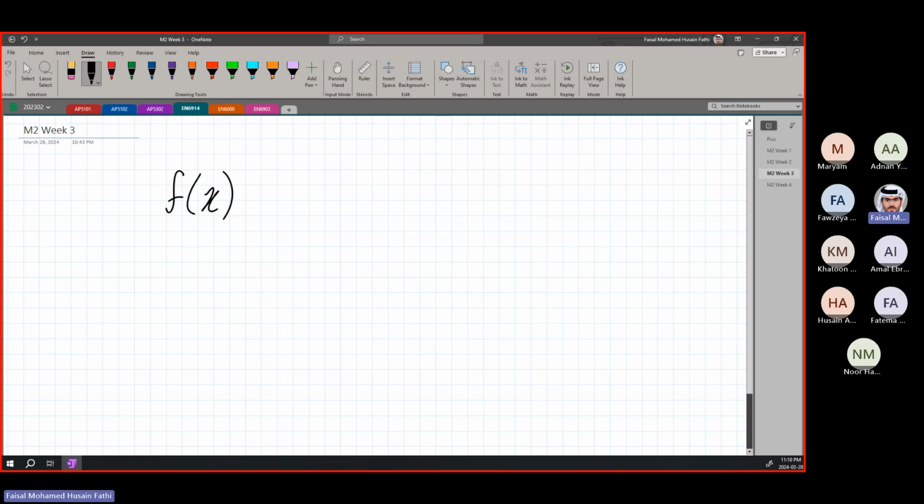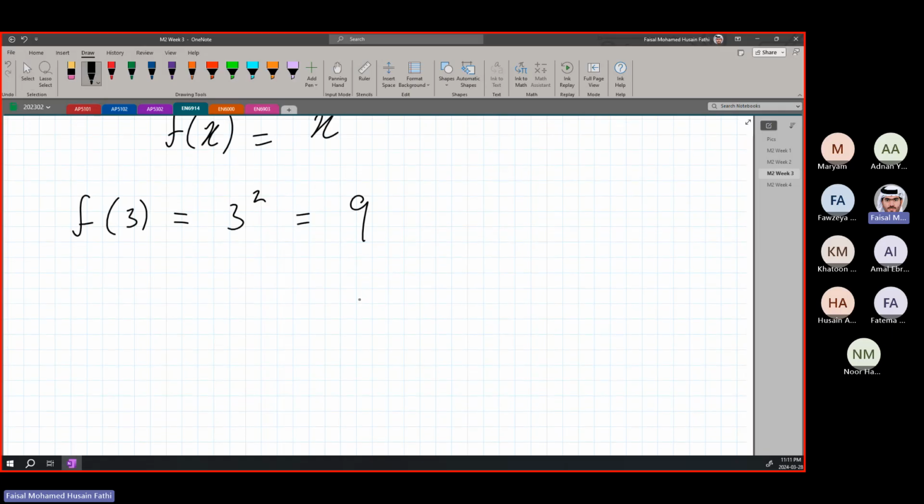let's say we have a function f of x, and let's take something simple like x squared. So if I tell you f of x when x is equal to, for example, 3, we put 3 squared, we put 3 instead of x, and we get the answer 9. Very simple. However, let's say we want to talk about the limit of this function.